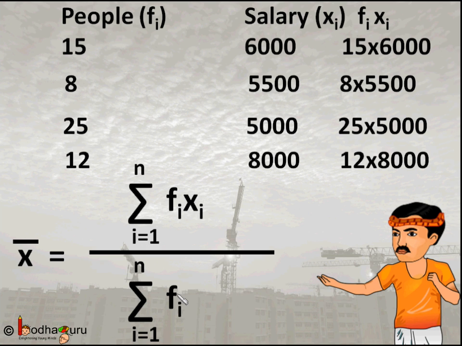To find mean of ungrouped data, we calculate sum of all the observations divided by number of observations. As each observation is repeated more than one time, we calculated product of frequency and observation for each observation.